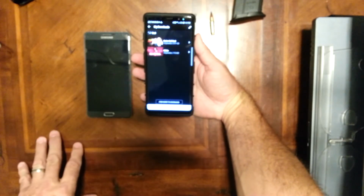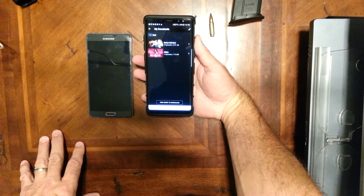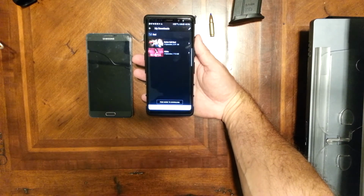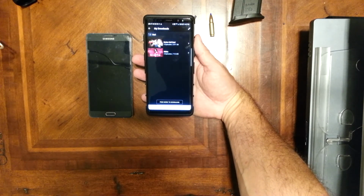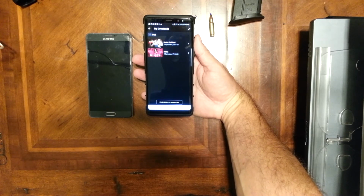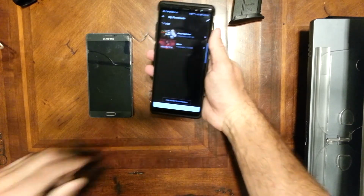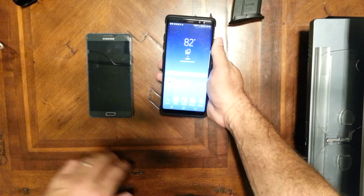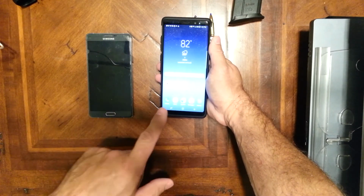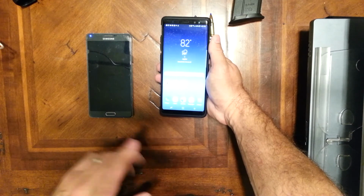This has been off the dock. It's 1:41 p.m. right now. It's been off the charger since, I think, 9 a.m. this morning. And I'm pretty happy about that because actually I was sitting in the car watching YouTube videos for about an hour. So all in all, I'm happy with the phone. To be 100% honest with you, I don't want to like the phone, but I'm liking it.